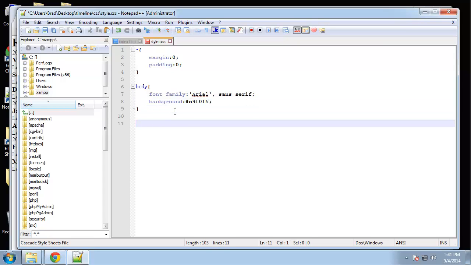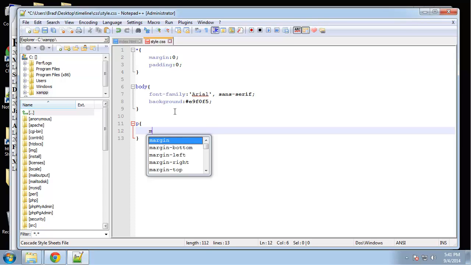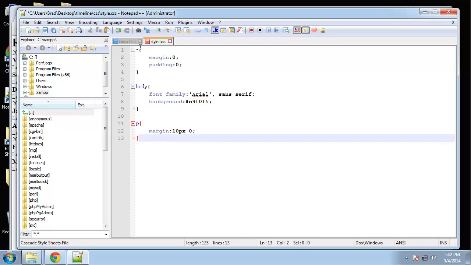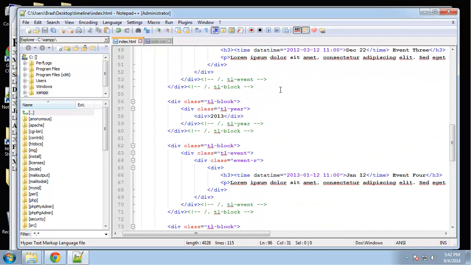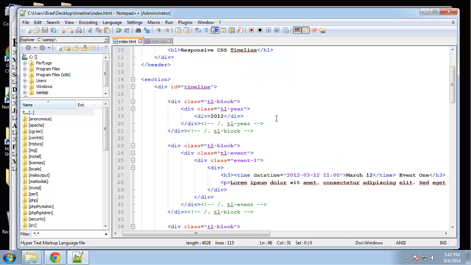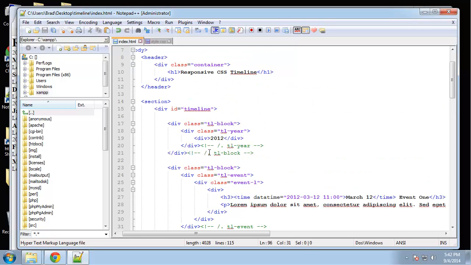So another core element that I want to style is the paragraph, and I just want to give paragraphs a 10 pixel margin on the top and bottom, and that's all we need for the paragraphs. Alright, so container, actually, you know what, we didn't wrap a container around our timeline.